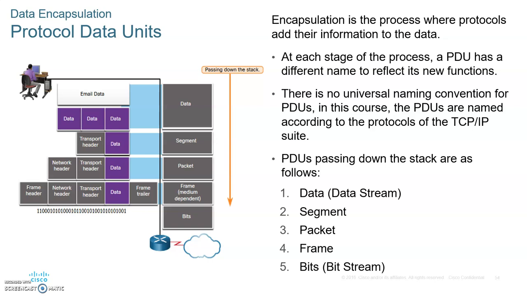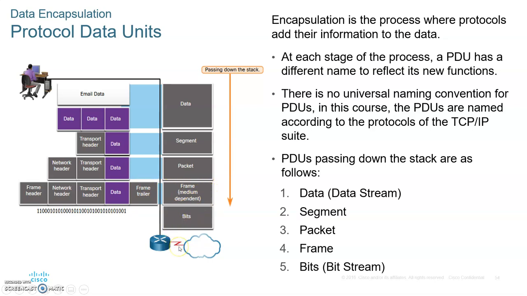The PDU, which stands for Protocol Data Units, has a name at each layer. At the top layers — layers 7, 6, and 5 of the OSI model — the data is called 'data.' At the transport layer when you add headers it becomes a 'segment.' When you give the segment to the network layer and add more headers, it's called a 'packet.' When you give the packet to the NIC and add more headers and a trailer, it's called a 'frame,' and then the frame is placed on the media in bits — ones and zeros.